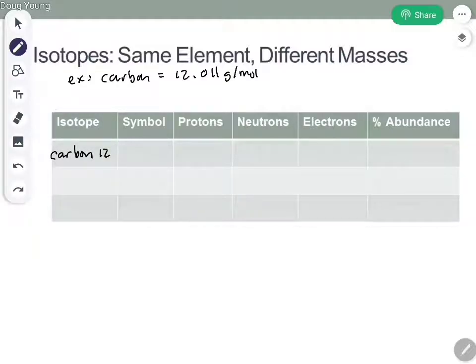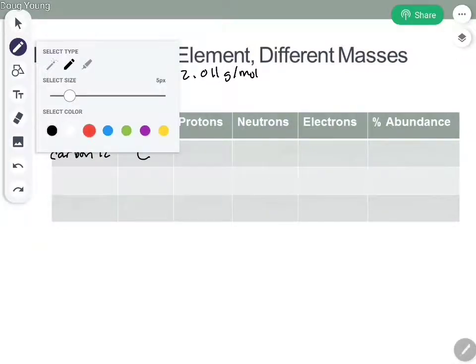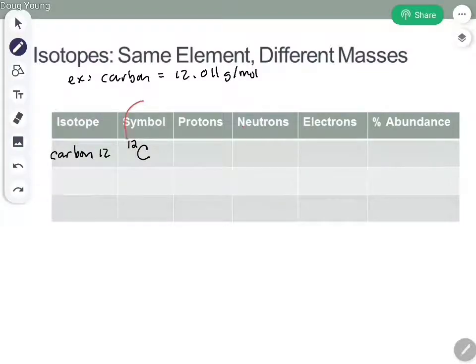Carbon-12. Normally when you write the symbol for carbon, it's just a big C, right? According to the periodic table, the atomic symbol for carbon is a C. When you write just a C like this, what you're saying is you're talking about the average carbons on Earth, our naturally occurring abundance on Earth. If you don't mean just the big mixture of all the different isotopes, what you need to do is put as a superscript in front what the isotope number is, or what the mass number is. Right, this is your mass. This number right here is the mass.